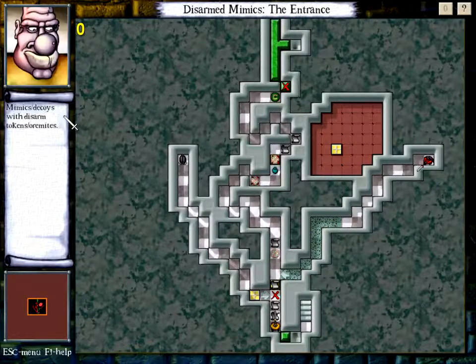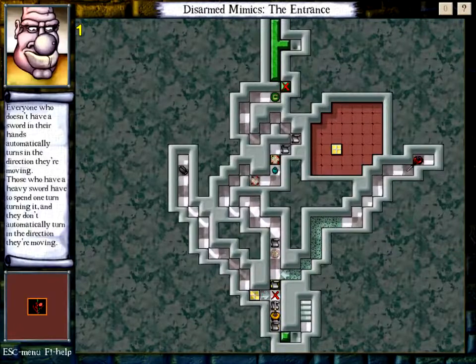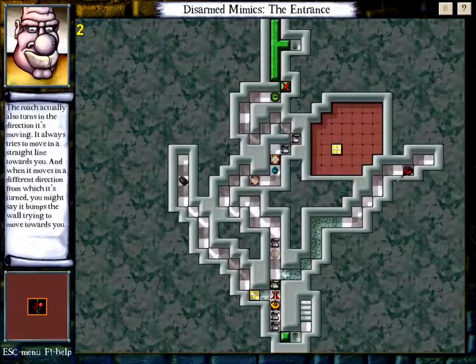Mimics / decoys with disarm tokens / ormites. All kinds of options here. Everyone who doesn't have a sword in their hands automatically turns in the direction they're moving. Those who have a heavy sword have to spend one turn turning it, and they don't automatically turn in the direction they're moving. Roach actually also turns in the direction it's moving. It always tries to move in a straight line towards you, and when it moves in a different direction from which it's turned, you might say it bumps the wall trying to move towards you.